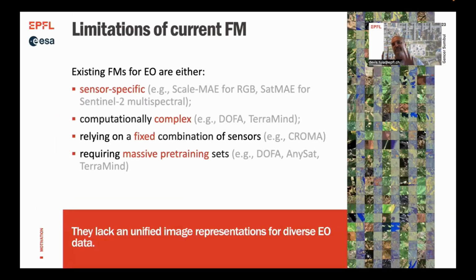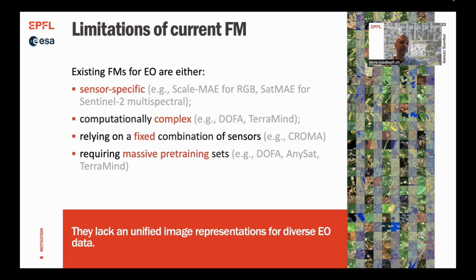Okay, so in this foundation model universe that you will see a lot during the 3 days of the workshop, there are many models that are fantastic. I mean, they all work very well, and I think you can always find one thing that one is missing with respect to the other. Some are sensor specific, some are very complex and require a lot of data and parameters. Some require massive pre-training sets. You can always find a problem with one or the other.